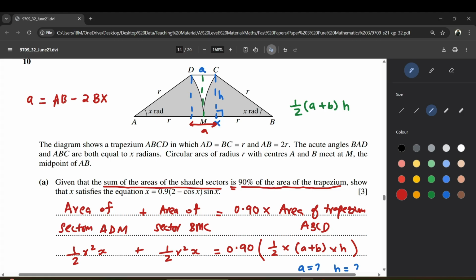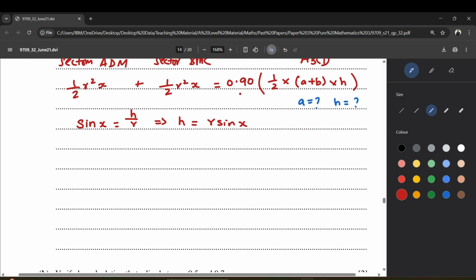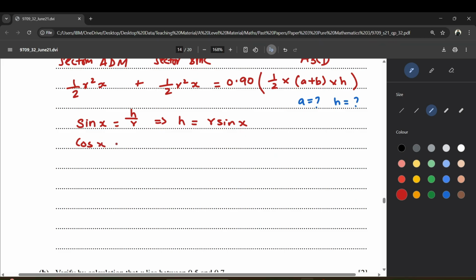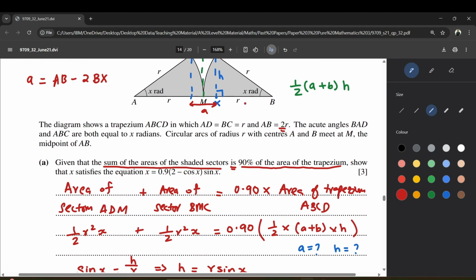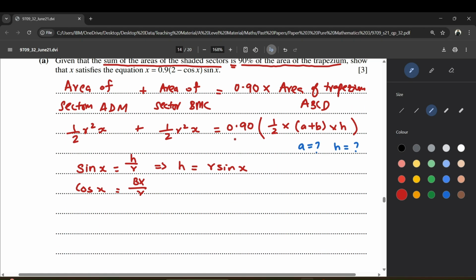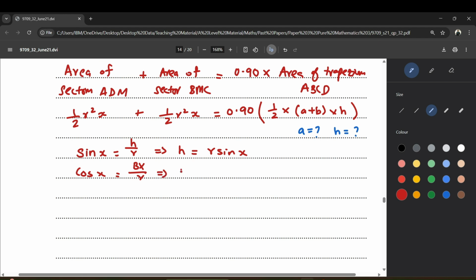So AB we already know that is 2r, that is given in the question. We need to find bx. We can use the same triangle but a different trigonometric ratio. Now I need to find the adjacent, and I have the hypotenuse, so I can use cos theta. So we have cos x equals bx, which is adjacent, over r. You can look over here, bx is your adjacent and this r is the hypotenuse. So cos theta equals adjacent upon hypotenuse. So again we can rearrange bx and write it as r cos x.